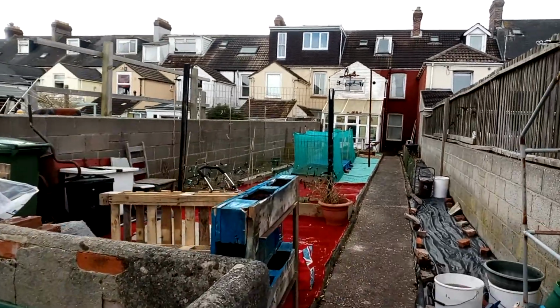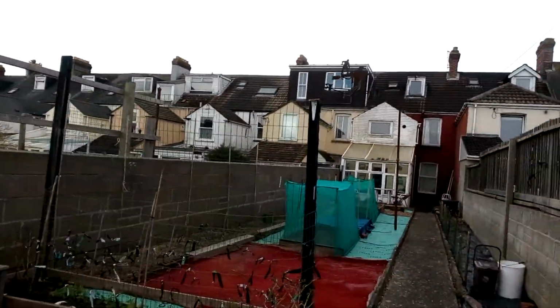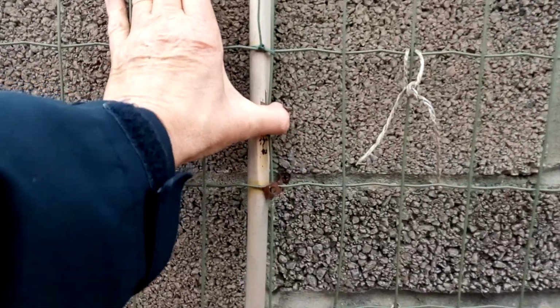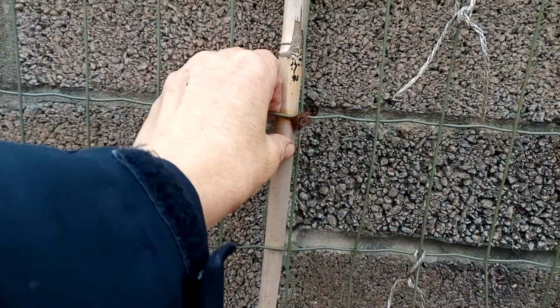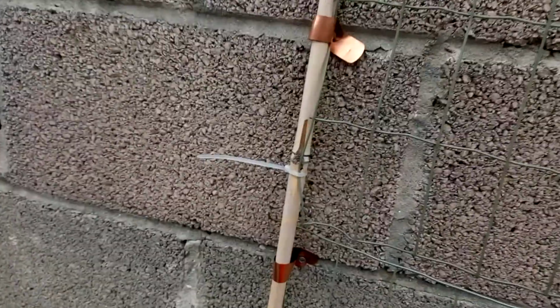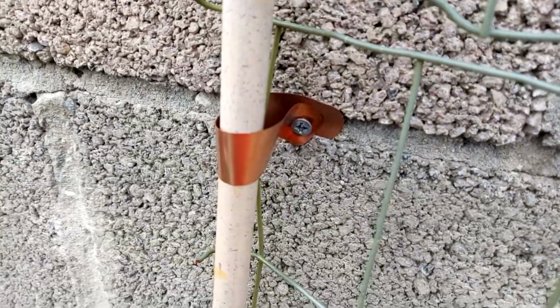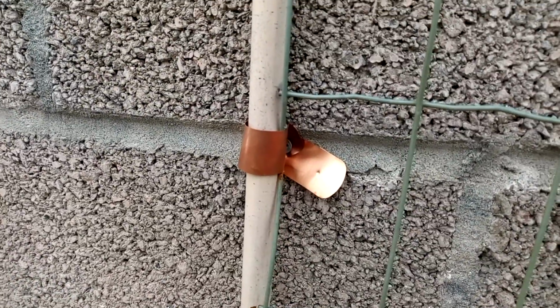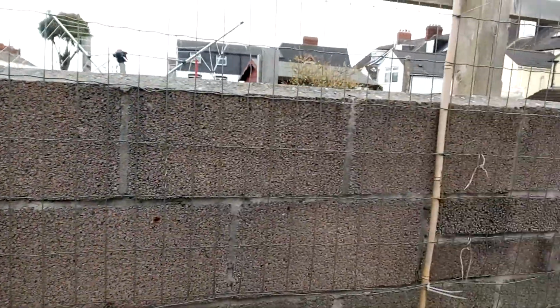Let's go outside a minute. Bit bumpy. Right, my tomato trellis. Last year I drilled some holes into the wall and I wanted to fix the trellis to the wall, and the only thing I could find was these ones. But what I'm doing now is drilling a hole in the other side, wrapping it round the post and screwing it into the wall. So the wind will not blow it over.